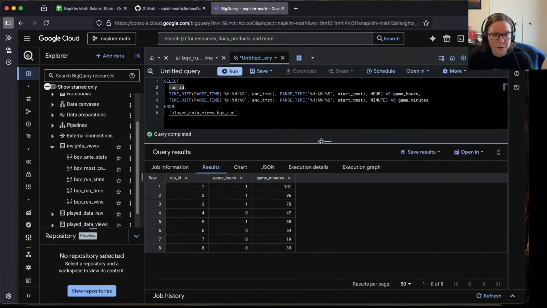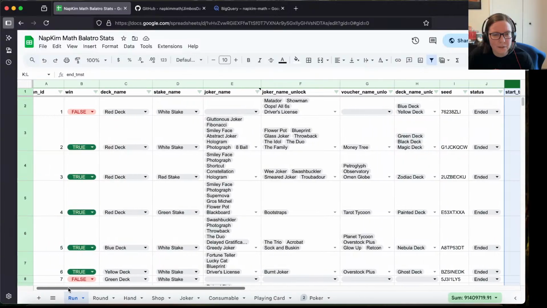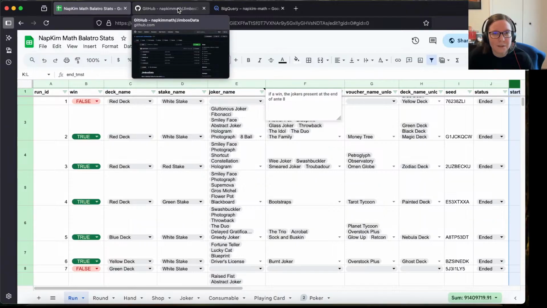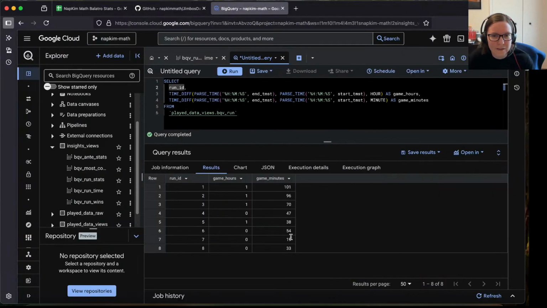And so for our 8 games, we can see that our time to play is going down a bunch, except in game 6, where I believe that was, let's see, game 6 was yellow deck, white stake. And our game 7, where we lost, that actually took the shortest because we didn't go as far as other places. And besides that one, our latest game on Thursday was actually pretty short too because we started skipping a lot of blinds.